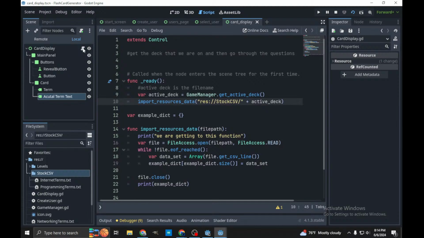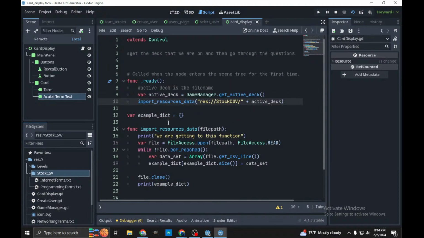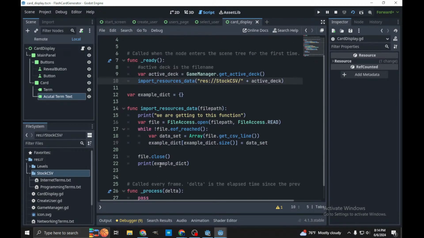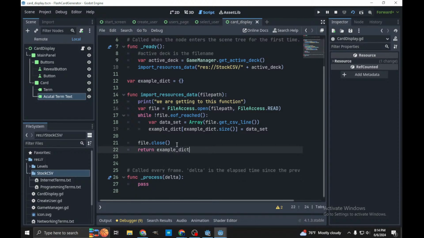So import resources, and we print the example dict, but we should probably be returning it. Yeah. Return example dict, and we don't need this guy because he'll never run anyway.